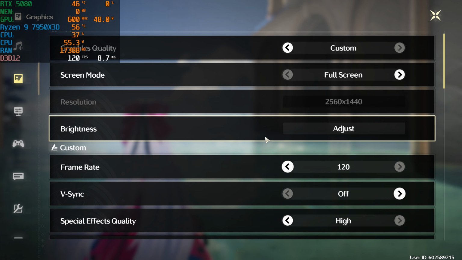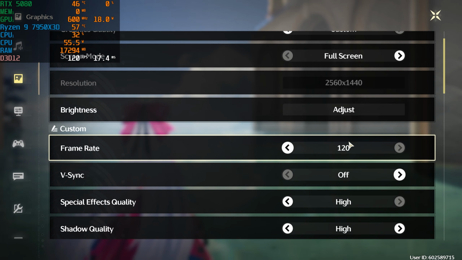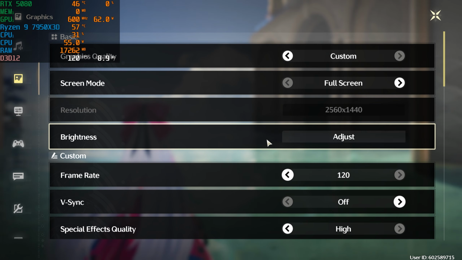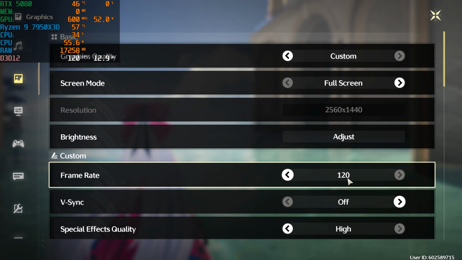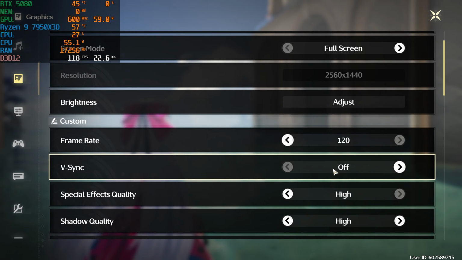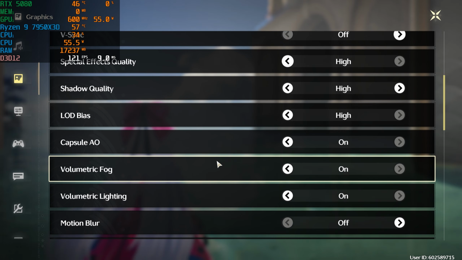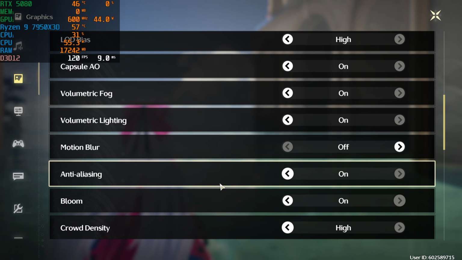But if you have an RTX graphics card, you should be able to use 120 FPS, because that's something they added a couple of months ago, I believe.